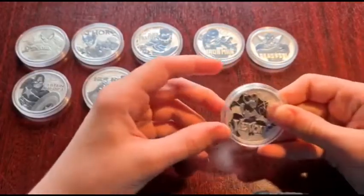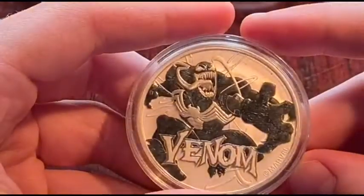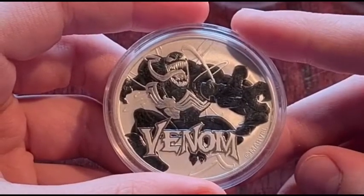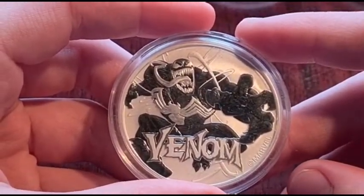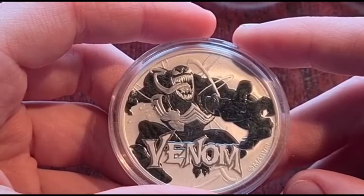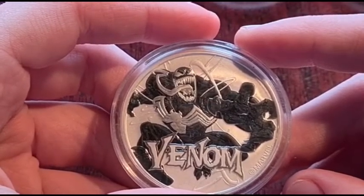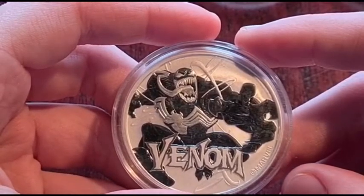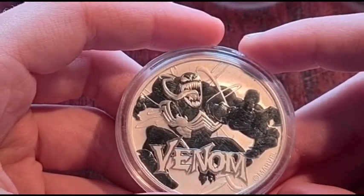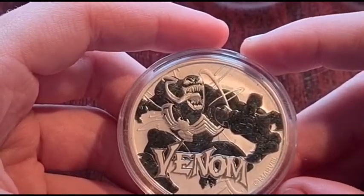This is the final coin so far — Venom. He's a one ounce silver coin and he came out in 2020. It's a nice coin. The design is that the gaping, sharp mouth of Venom leers out of the coin. As an alien amorphous form, Venom is one of the most complex and intriguing characters in the Marvel collection. Its mouth and tongue are the most recognisable features, although its appearance changes depending on the host currently bonded with it. The background of this coin is unusual as it is blank, but that highlights the tendrils that Venom uses to bind itself to the host.